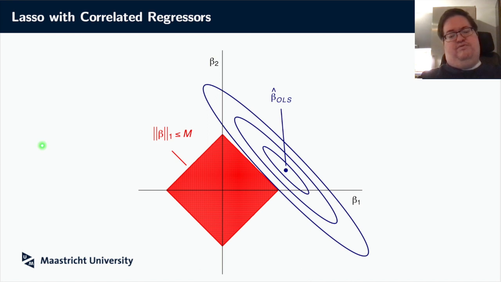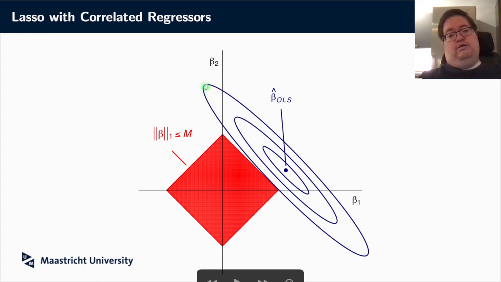Now let's illustrate this graphically. I think this is the easiest way to see it. So we have the lasso, and now let's take correlated regressors. And note how flat I've drawn these contour lines. This is for a reason, because if you have correlated regressors, so here we have two regressors, and they are correlated, suppose they would actually be the same, or really just linear functions of each other, then all of these points on a straight line would give you the same value of the objective function.